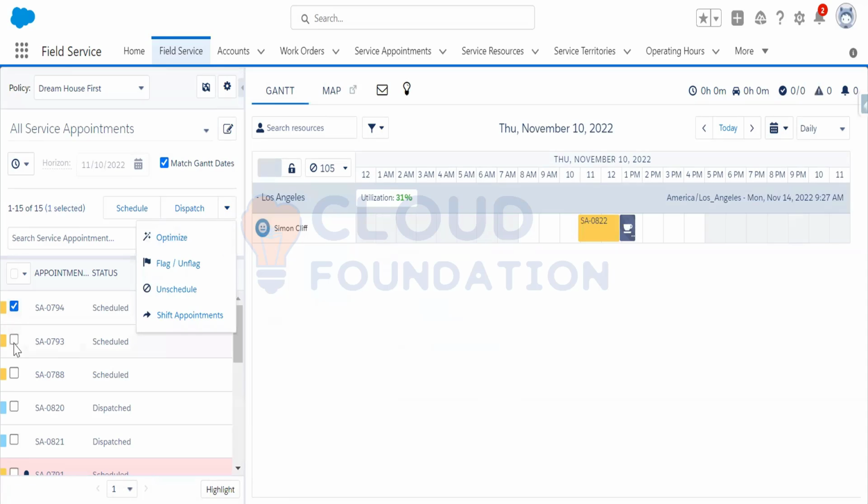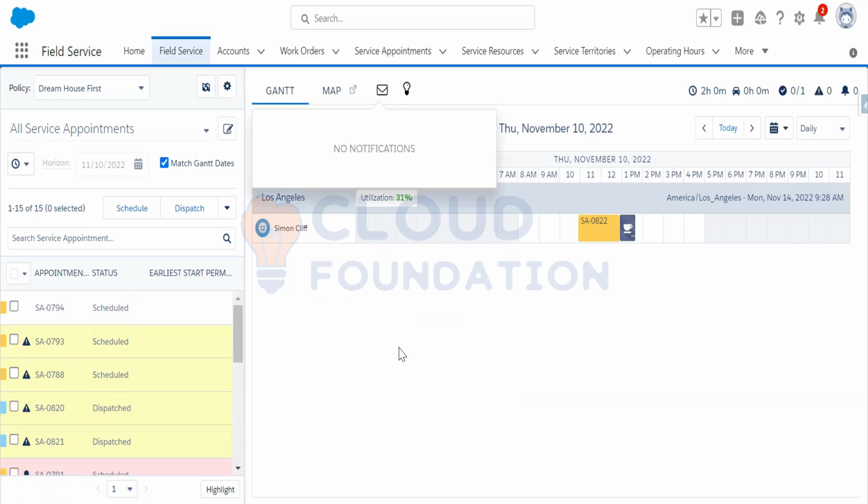Suppose I click on three service appointments and click the optimize button, and I haven't even set up my optimization user and profile, so I will receive an error. Here in notifications, you will be able to see that your optimization profile and user have not been set up.